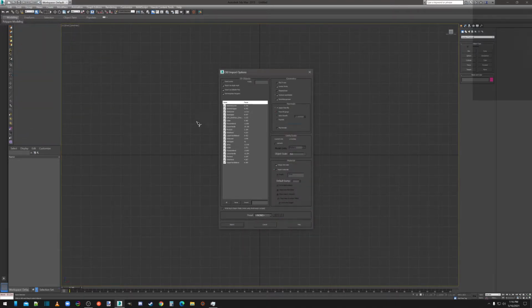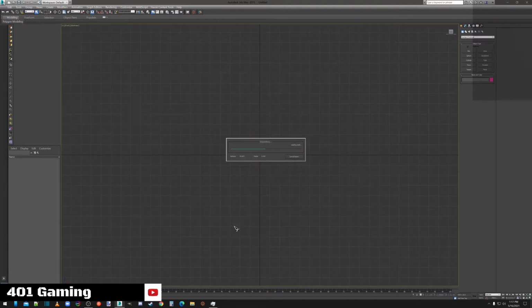These are my OBJ import settings from DAZ to 3ds Max. You want to import as a single mesh, import it as an editable poly, retriangulate the polygons. You're going to center the pivots, keep the texture coordinates, smoothing groups, and import the normals from file. And now with the scale, you have to scale it to 73. Make sure that's scaled to 73 or this will not work the way I've set it up. Okay, so we're going to go ahead and import that.